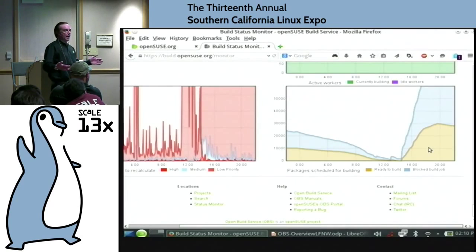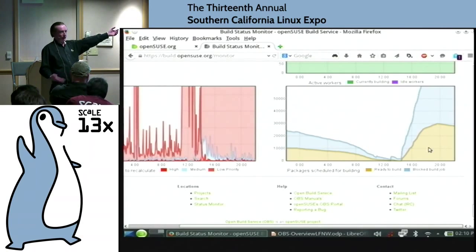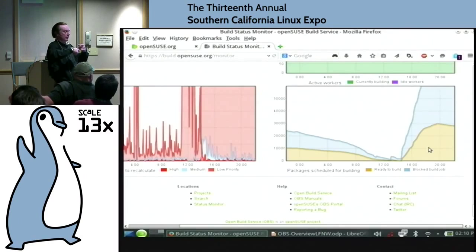So what's a blocked package? If I'm rebuilding libc++, glibc++, there's going to be hundreds, if not thousands, of C++ packages that are going to be blocked, because as soon as that builds, they're all going to rebuild. And that's automatic. You can't even stop it. It's forced. And the reason it's done that is to ensure that there's perfect symbol. You never have a problem with like symbols missing or anything like that. That's the perfect repeatability of OBS.